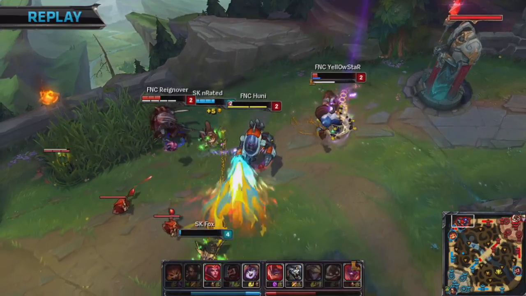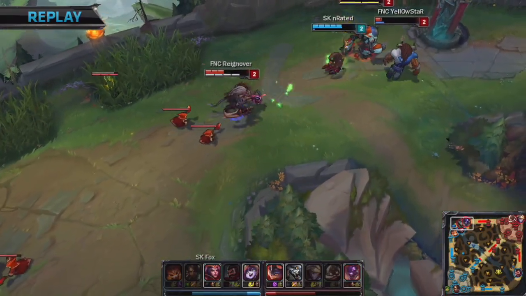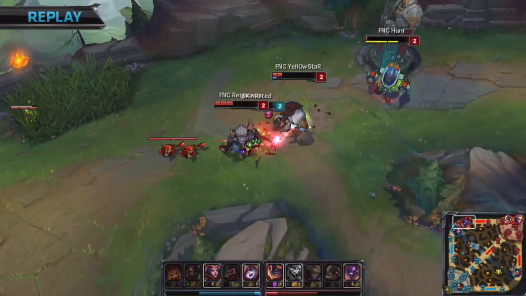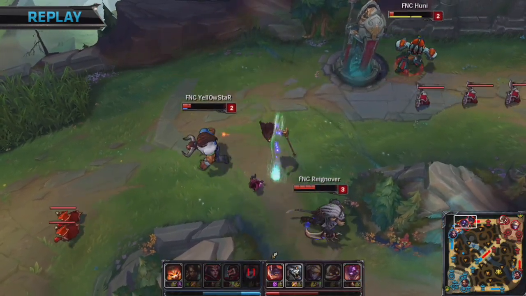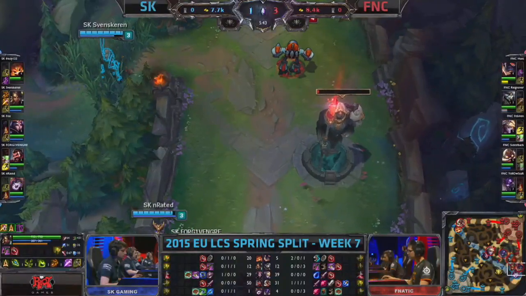Well, he did, and it's not going to work out. Huni, look at the HP. Not going to be enough. The potion keeping Huni alive. The Electro Harpoon. Even if you get the kill, it's not worth it.